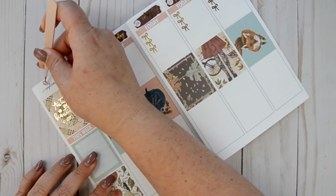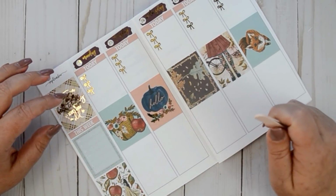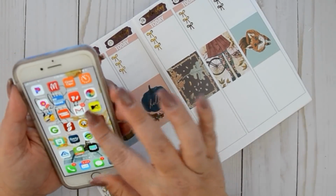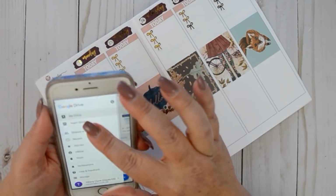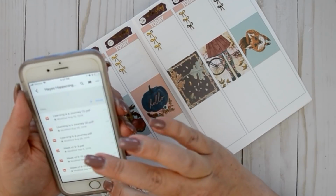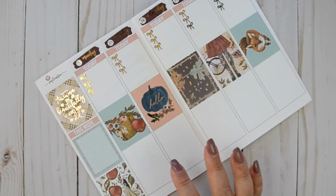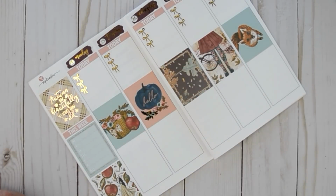I'm going to put this little bow up here because it's so cute. Okay. So Monday, and I haven't gotten my, let me just double check again, but I haven't gotten my schedule for the week. They're called Haze Happenings, and it's just what we have going on at school. So they're put into our team drive, and I just keep checking to make sure. Let me just double check, but it's not in there yet, so that's okay. I could have other meetings and such that I need to put in, but I don't have them as of right this second, so that's okay.